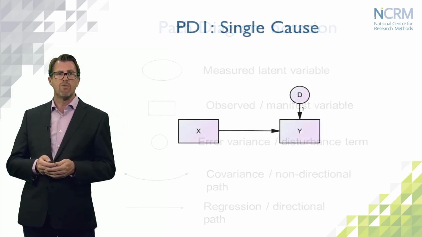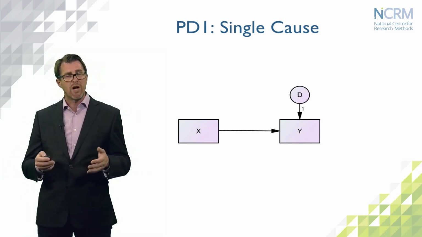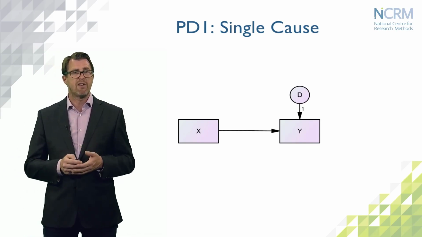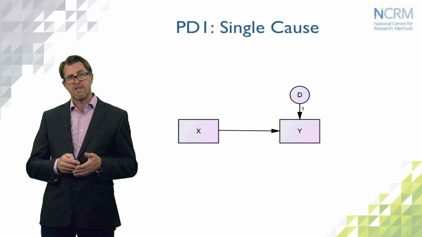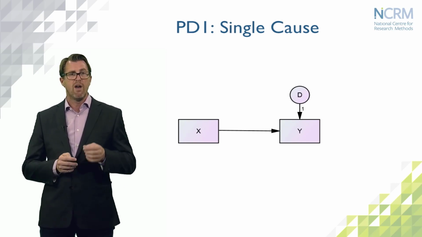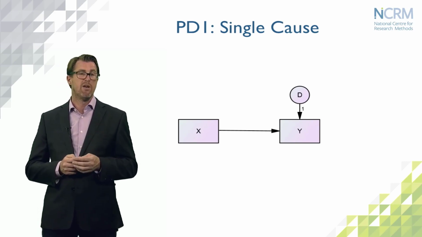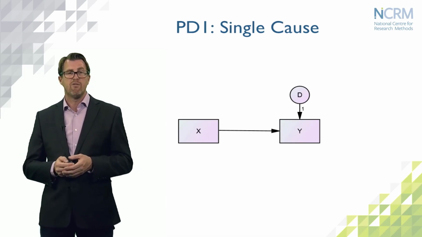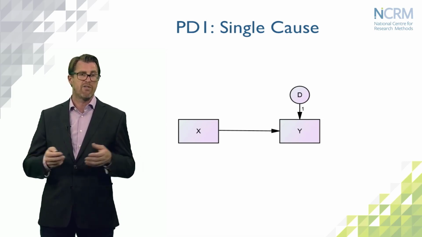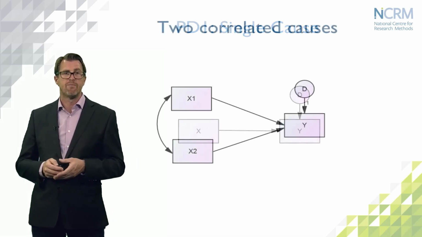So here are some examples of some simple path diagrams that we could represent in equation form or using standardized path notation. In this simple diagram, we can see that the variable x has a causal effect on y, and the d term there is the disturbance term, so the error term in this model. This is essentially a bivariate regression model. We could also write this in that standard equation notation.